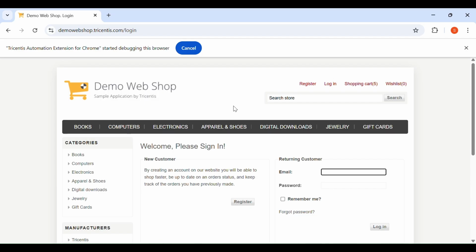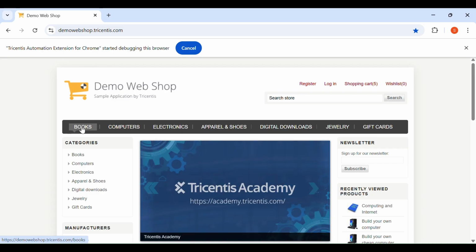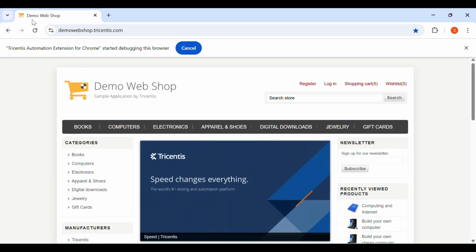In this case, you don't have to go for multiple modules, because at the end of the day, the objects are the same. Only the page is changing. So when the objects are the same and the page is changing, that is where we apply a regular expression to the module. So let me show this. Every time I go to a different page here, the title will be changing.